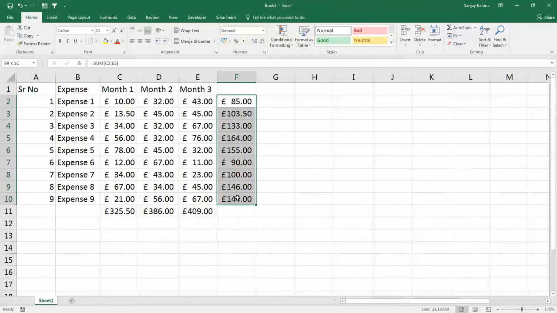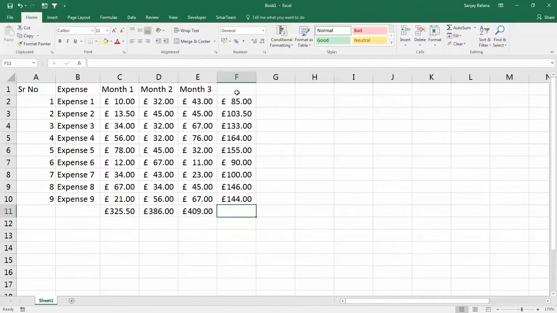If I select all of these cells, you can see in the status bar it shows the sum 1120.50. Escape, and I'll select these three cells, and it also gives me the total 1120.50.